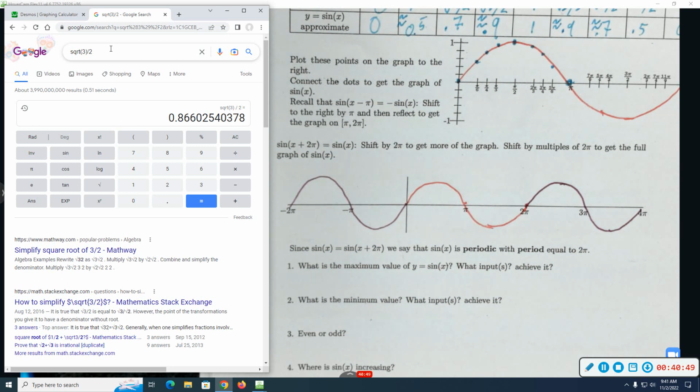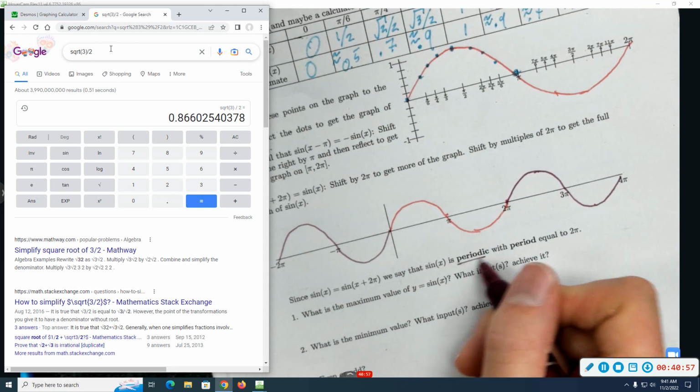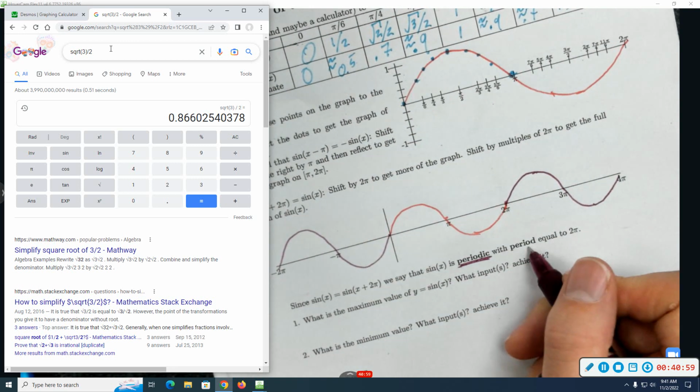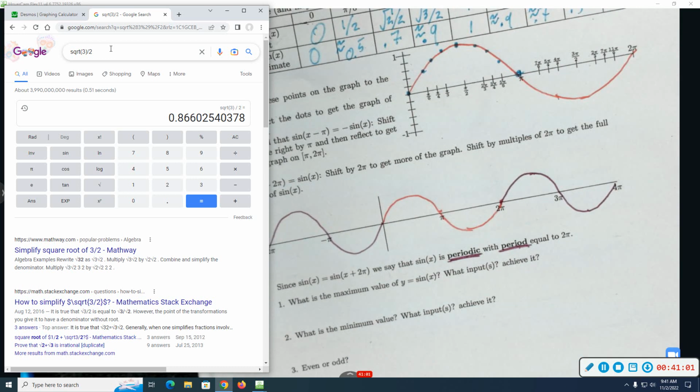So here's something to notice. This function just repeats. Its graph just follows the same pattern over and over again. A function of that type is called periodic. The period is how long you have to go until it repeats again. So this function, sine, is periodic. Its period is 2 pi. Cool. Folks with me so far?